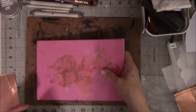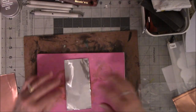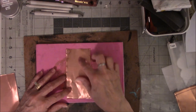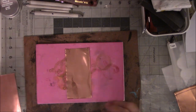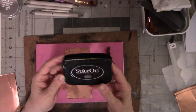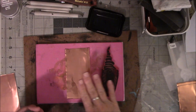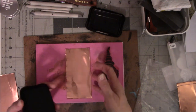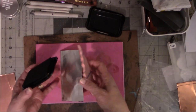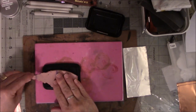So I got that. All right, so I would like to see the copper portion, although you can do either side of this. It doesn't really matter. So I'm going to do the copper side. Here's my little guy right here, my little gnome. And I'm using Stays On Jet Black ink because I have it. All right, because I want all the artwork mostly to be on this side, I'm going to stamp him on the back side. Let me move this out of the way, because I don't want to make any extra indentations in my metal than what's necessary.